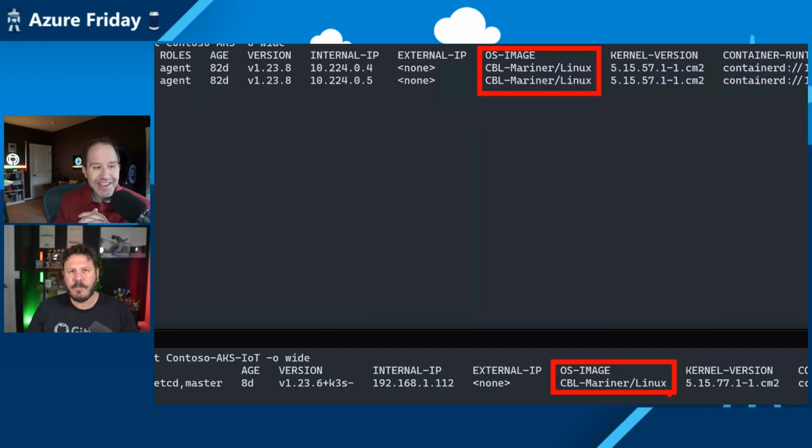Right. And CBL in this context means Common Base Linux, and it's just the packages you need for the cloud. It's got full validation that it runs well in Azure. It's not just, hey, Microsoft felt like making a Linux distribution. They've tuned it to work well in Azure, and it has only the things that one needs to run on the cloud, and no fluff, which is nice because it pairs well with K3S, which is the no-fluff Kubernetes version as well. So this is nice and pared down, very clean.